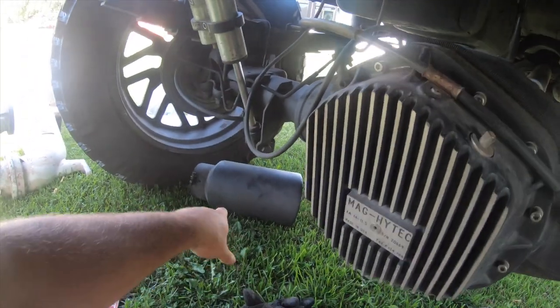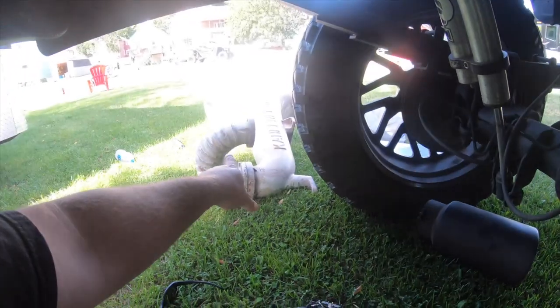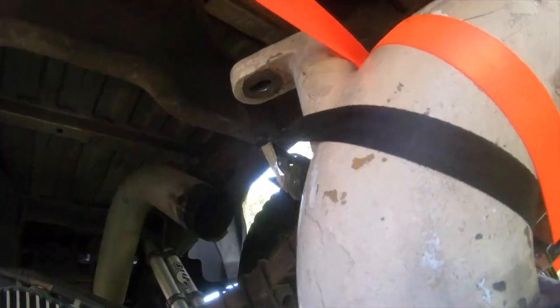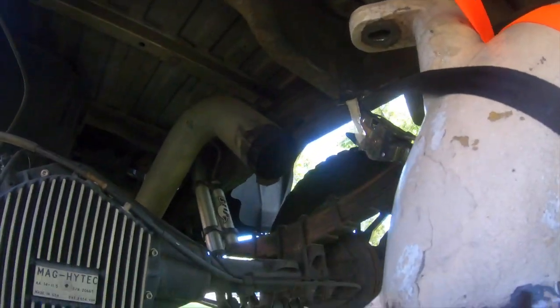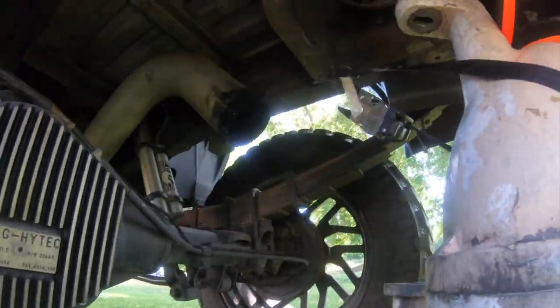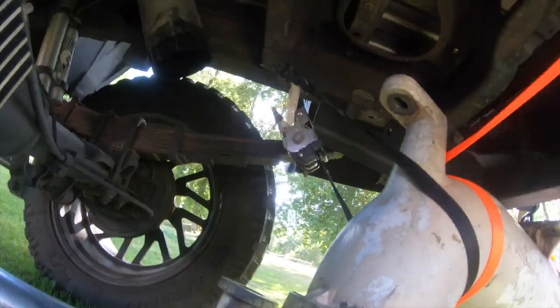Alrighty guys, so we got the tip off. I gotta roll this bad boy over. I flipped that horn over, as you guys seen. Okay, here's the plan so far. Got it kind of mocked up here. Obviously guys, don't roast me. This is not gonna be permanent. I know some people are gonna say in the comments, oh, that's ghetto. It's never gonna stay. I'm aware of that.